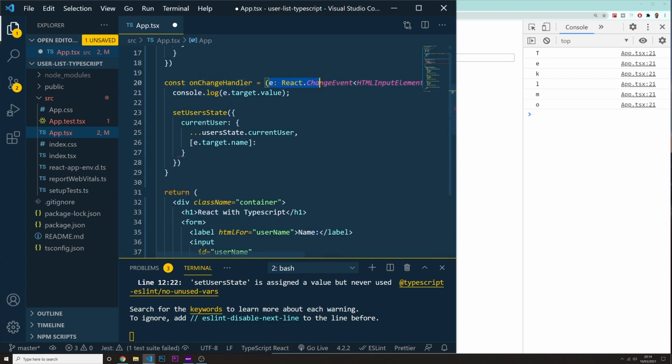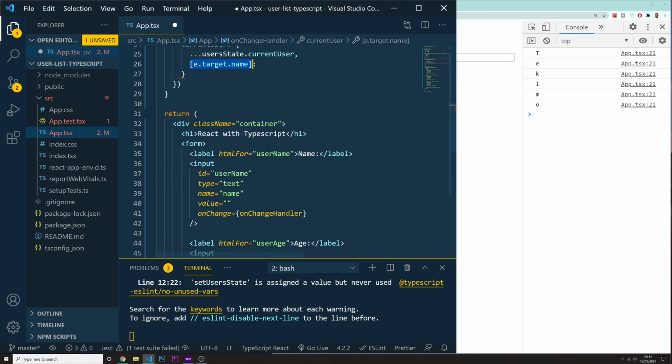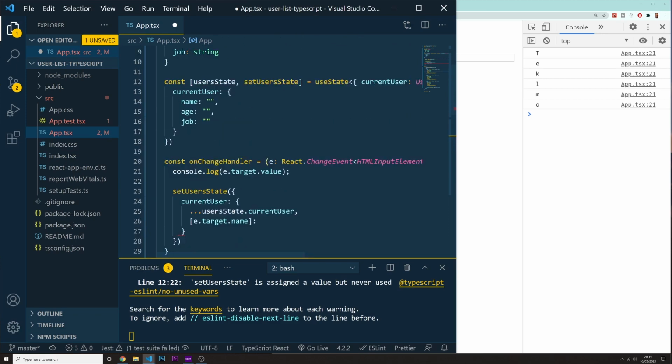So we have access to the event. And because we have access to the event, whenever I'm going to update the state, the current user, I'm going to grab e.target.name. The event.target.name is going to be this value that we have in here, name. So I know that on my state up here, I'm going to update this key in here, e.target.name.